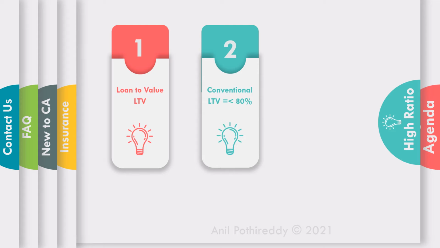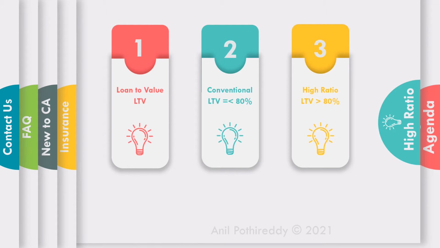Mortgages with a loan-to-value ratio of 80% or lower are referred to as conventional mortgages. That means the buyer has to put a down payment of 20% or more. These mortgages pose a moderate risk to the lenders, as the buyers have a minimum of 20% equity in the property. On the other hand, the mortgages where the buyer puts less than 20% down payment are referred to as high-ratio mortgages. Here the loan-to-value is greater than 80% and can go up to a maximum of 95%. Given the higher risk associated, these mortgages typically require a mortgage default insurance.